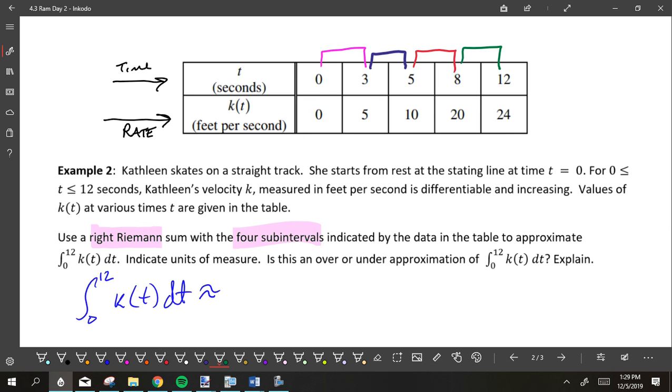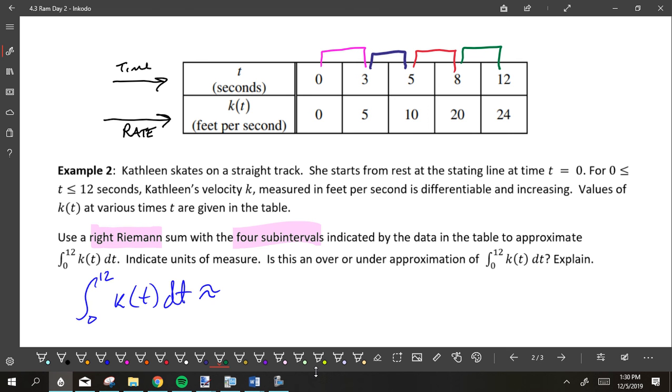Okay, that's a thing. Did you just draw the tops on your graph? Because if not, I don't like you anymore. Draw the tops on your graph. It helps you understand it. Okay, are these all the same interval? Are they all the same width? No. 0 to 3, 3 to 5, not the same width. That's okay. That's the data they gave me. I'm going to live with it.